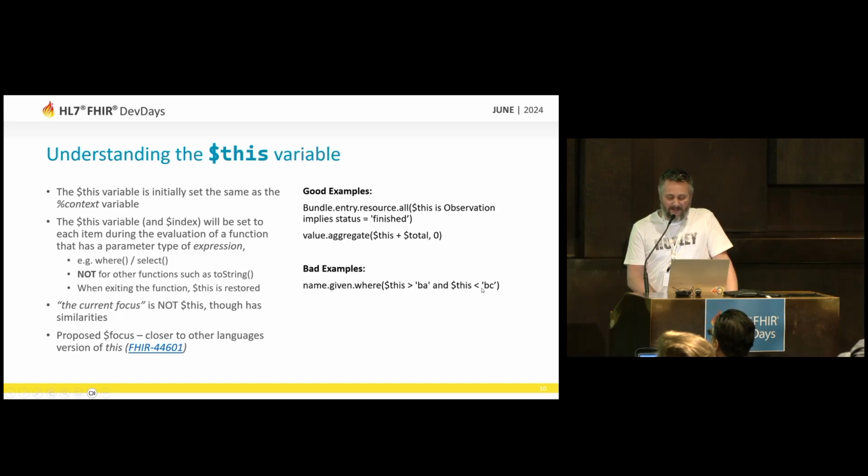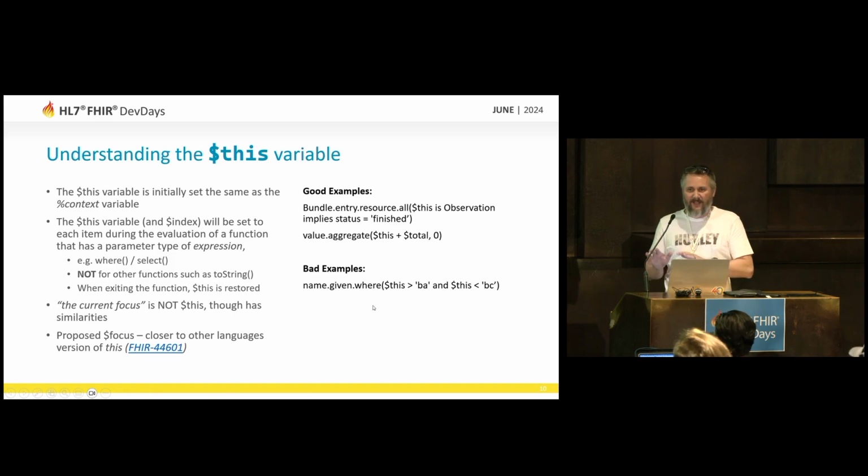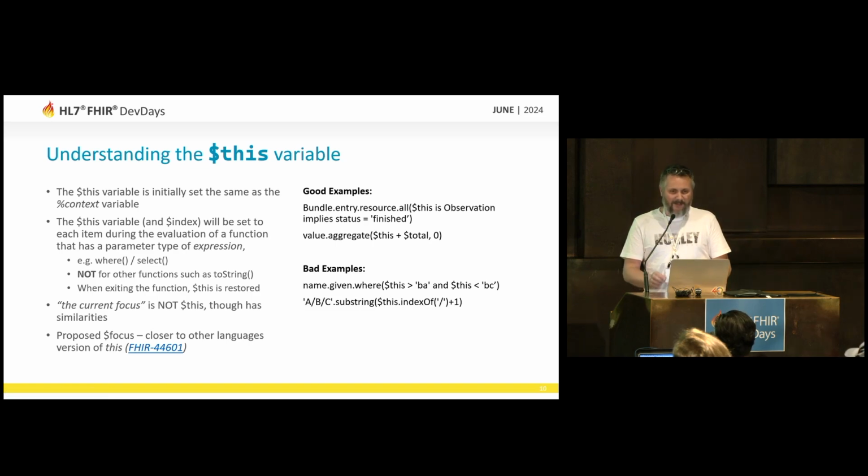So this is kind of thinking, oh yeah, I'm iterating on the name. Nah. You're going to get into a lot of trouble if you start walking in there. Some engines might do what you want, but be really cautious on that sort of stuff. It's not the iteration of characters, because you're not iterating through that. So if you're walking in there, real bad. Name.given.if. If is another really questionable one. So just don't do it, please.